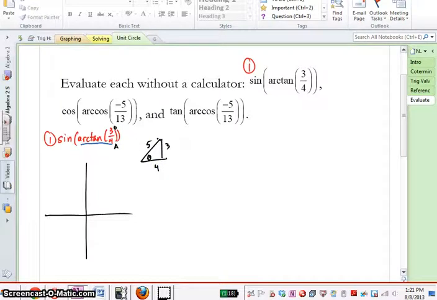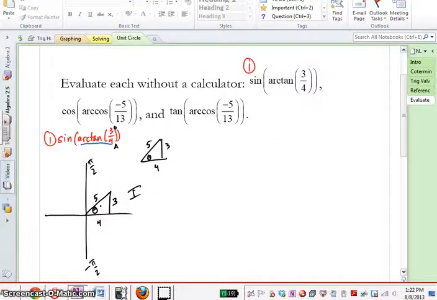To understand where this triangle is, we have to think about what it means to use arctangent. Arctangent has a range of angles that go from -π/2 to π/2. So if arctangent is 3/4, it's a place where sine and cosine are both positive, which means that we're working in quadrant 1. So I'm going to draw a triangle that has sides of length 3, 4, and 5. And my angle is right there.